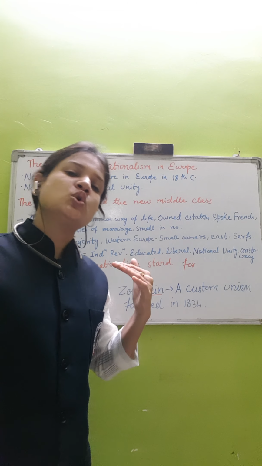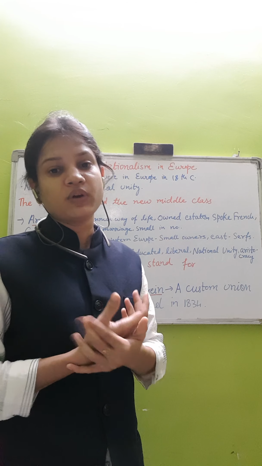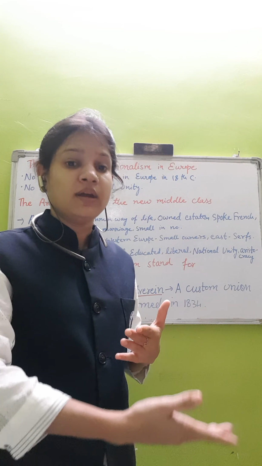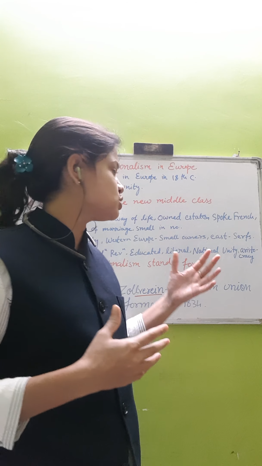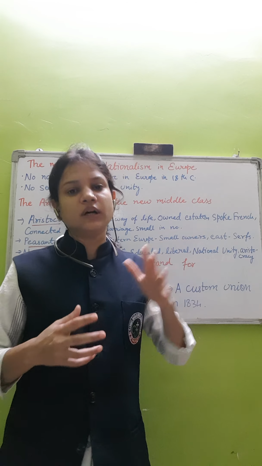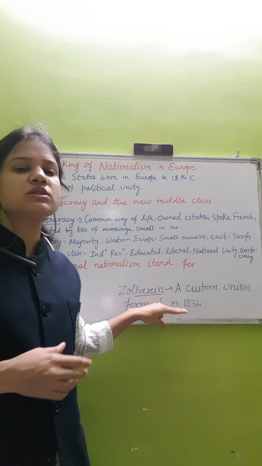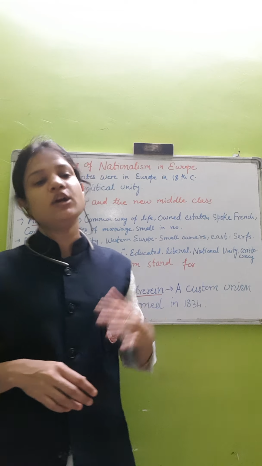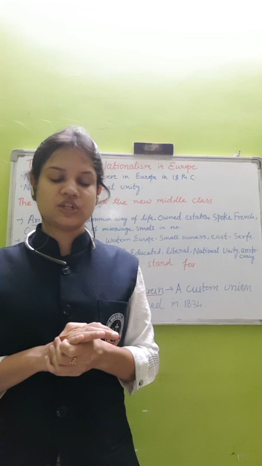At that time there were so many currencies, around 30 currencies. It was very difficult for merchants to carry all these currencies, as different territories had different currencies and they had to pay in that particular currency. So managing and carrying all these currencies was very difficult. The Zollverein reduced 30 currencies to 2 currencies. So it was now easier for traders to manage. Carrying 2 currencies is easier than carrying 30 currencies.